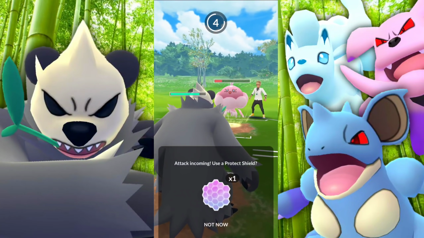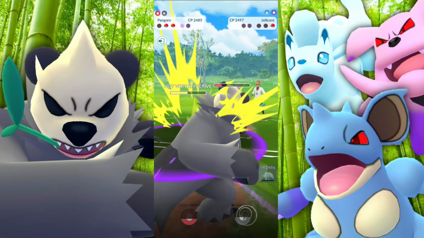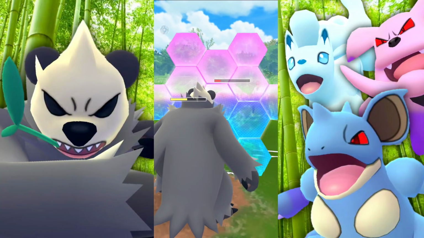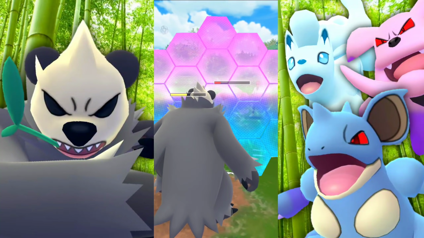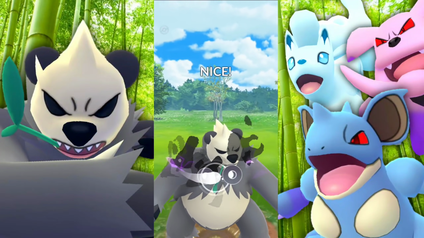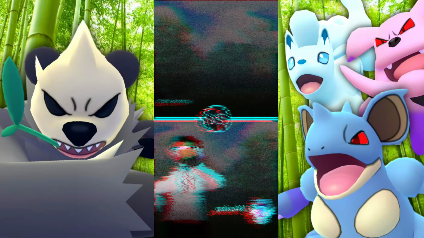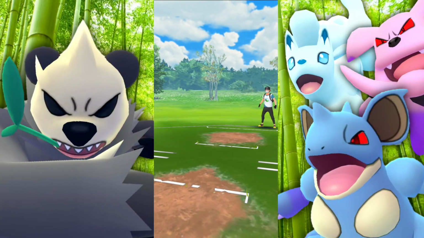In comes the Jellicent, and I think I flex a little bit. I'll just let this Shadow Ball go through. It's like a super effective move almost. And now we'll go ahead and shield up because I'm not going to get too risky. Not going to get too flexy here. And take the win with the Night Slash. All right, Pangoro, put in that work. Love it. Into the next battle here, folks.